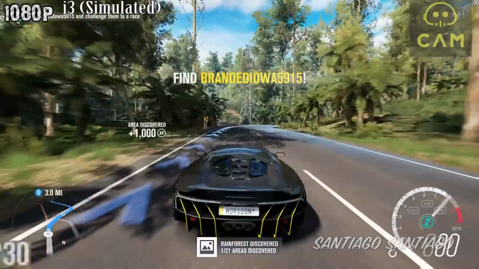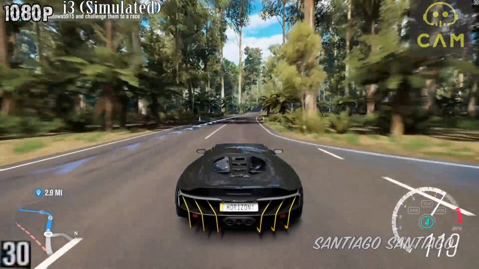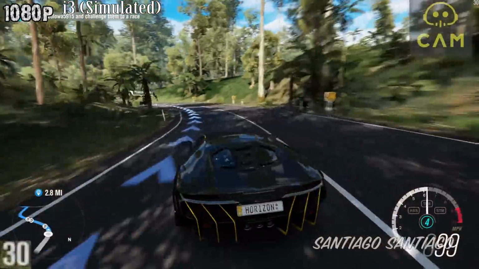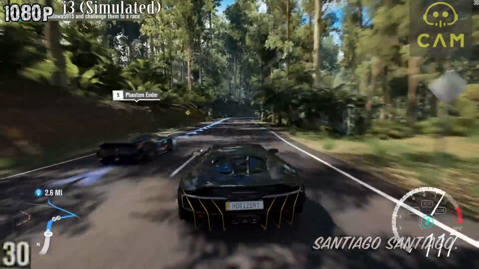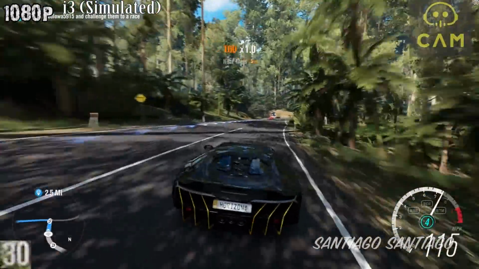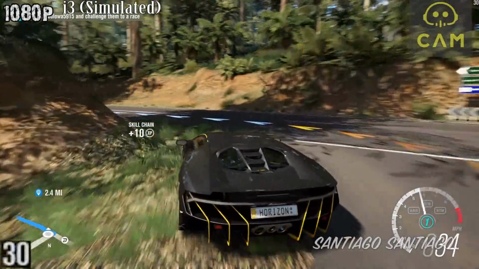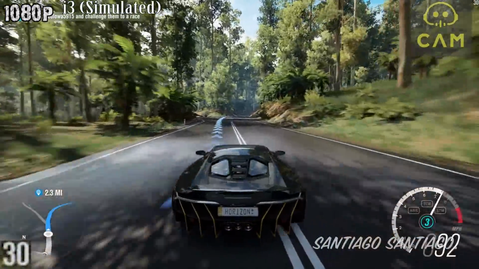Hey boss, your route is set to the area where you'll be able to find the driver tower. In 400 yards, turn left. Turn left. In 200 yards, keep right. Keep right.